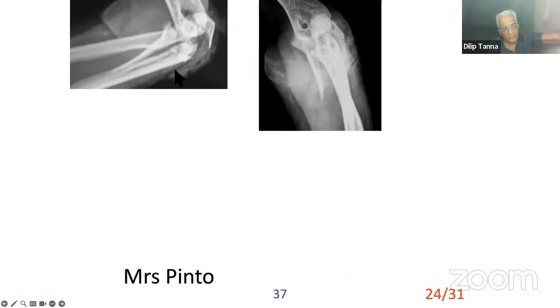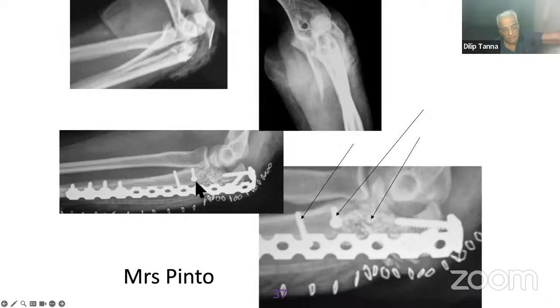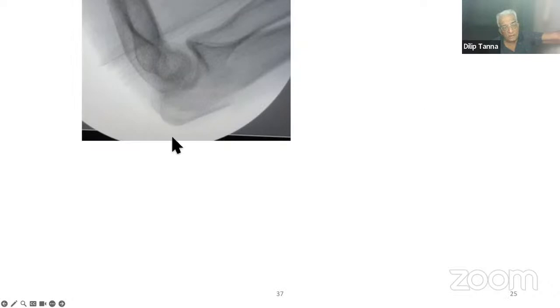Again, this is the hydroxyapatite. This is the leg screw. Ordinary recon plate. And still the things become perfectly all right and you will have a good range of movement. Here was the comminuted fracture.